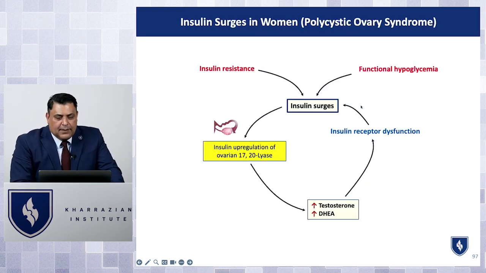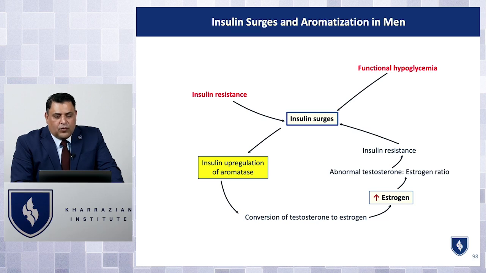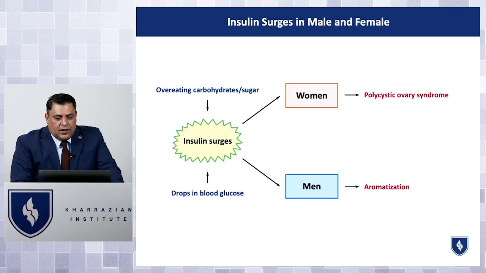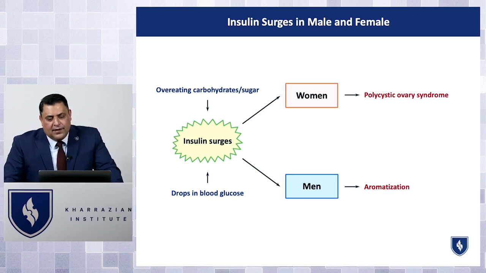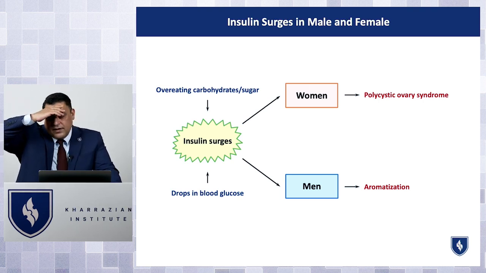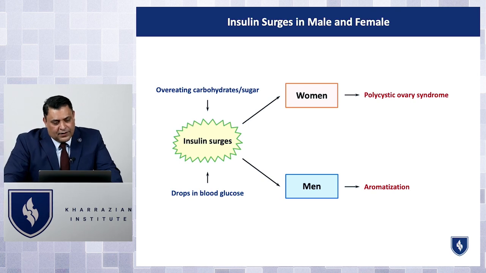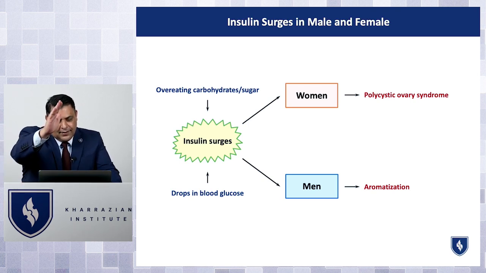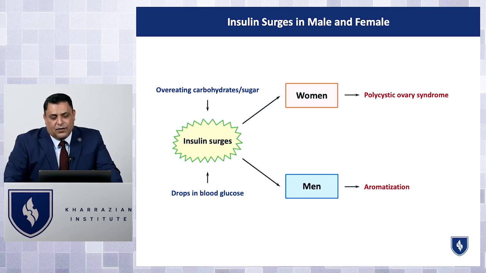Remember that these hypoglycemia and insulin-related patterns, through adipocyte activity, can cause the whole PCOS pattern in females and the whole aromatization pattern in males. Those are the two main things you want to look for. Because the minute you see a female patient with any kind of hormone imbalance or infertility, you look for signs of insulin resistance. You see HbA1c levels high, you see glucose high, you see triglycerides higher than cholesterol, you see they fatigue after meals. Go right there. You can be very efficient in figuring out what's going on with the hormone system.